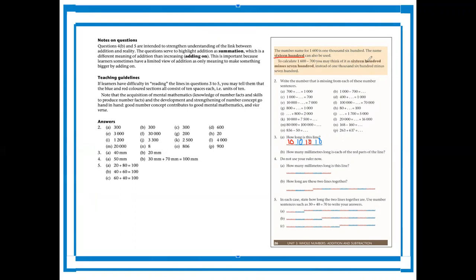And then if you think of it in hundreds, then you can just ignore the hundred for a second. And then what is 16 minus 7? It would be 9, and that would be the same, because then you would have to add the hundreds back. So it would be 16 minus 7, which gives us 9. And then if you add the hundreds again, so we erase this now, then we would get 900.